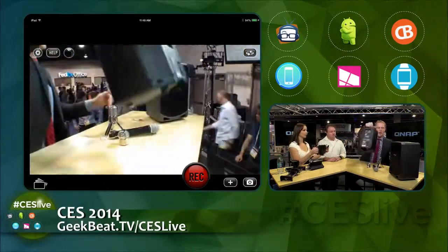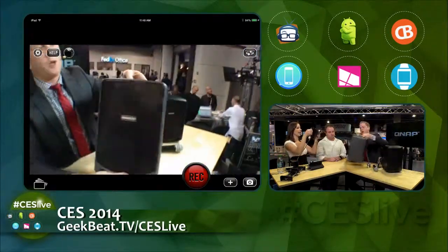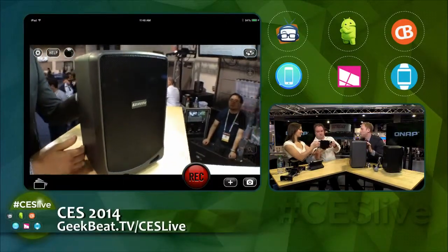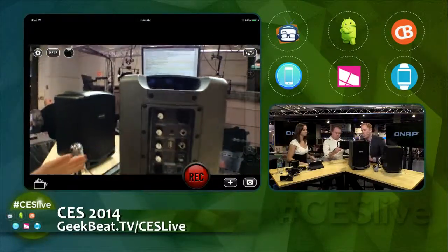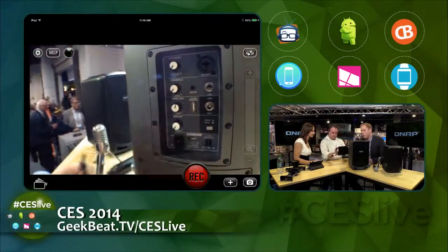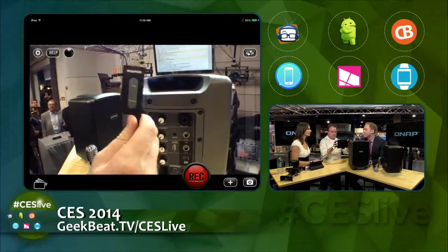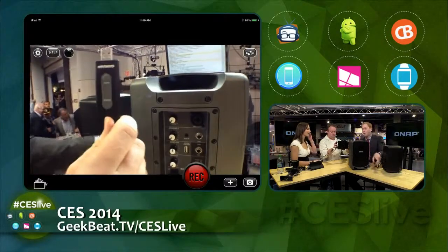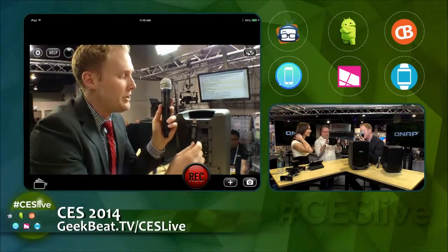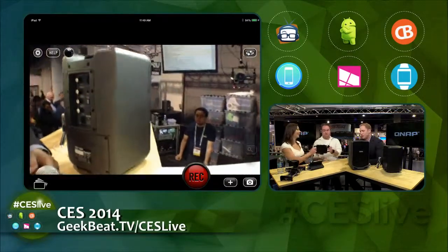We've also expanded into a bigger speaker. This is the XP 106 - a 100-watt speaker with Bluetooth integration. It also has a really cool feature: a port for 2.4 gigahertz wireless, and it comes with this little digital wireless USB receiver. So we have a handheld mic, making presentations really easy. It gives you a nice, good range - just put that right into the back. So for karaoke - karaoke is great.